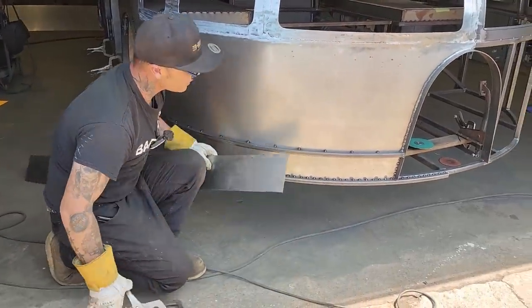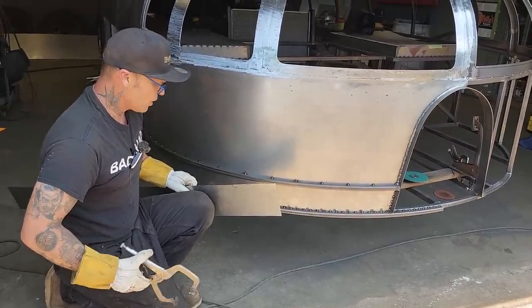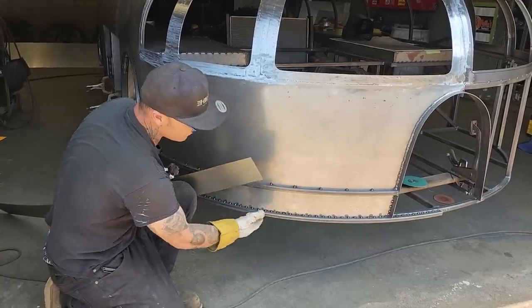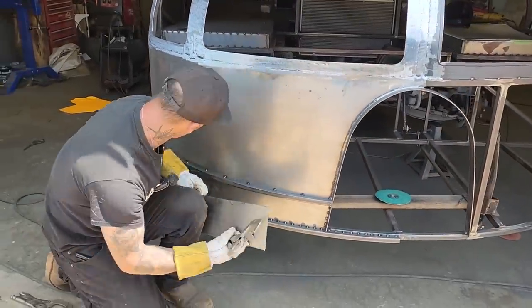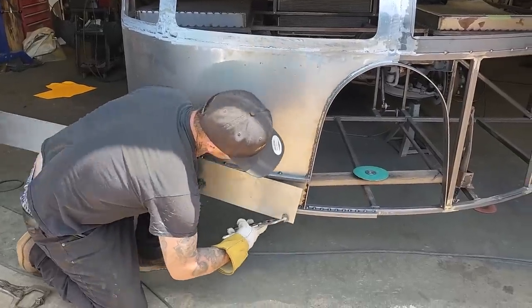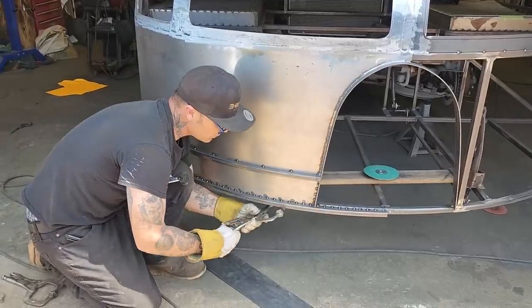Alrighty. I'm thinking that I'll put the top on so the top fits nice, and then I can buff off the bottom because it's on the bottom. I can buff the bottom off. Nope. I'm gonna put this on first. Do this first.